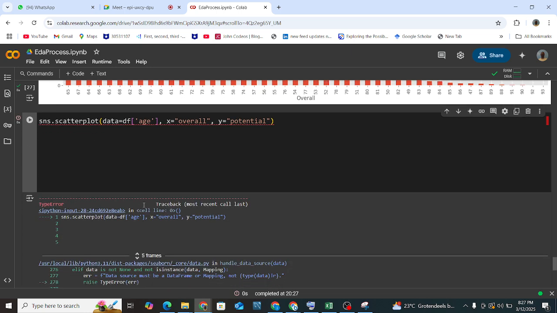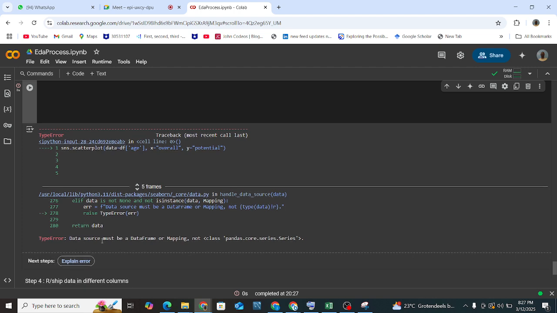Already I can see we have a problem here: data source must be data frame or mapping.